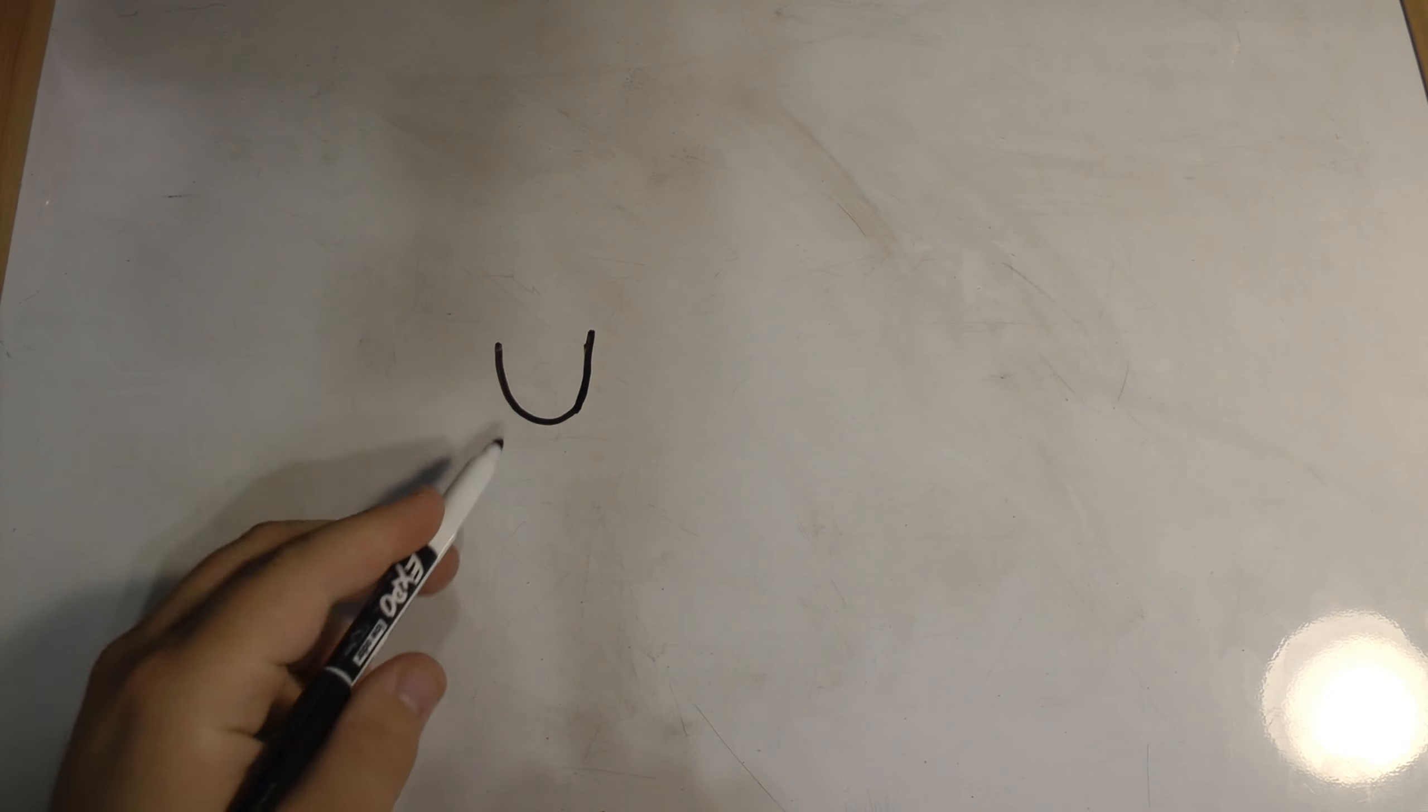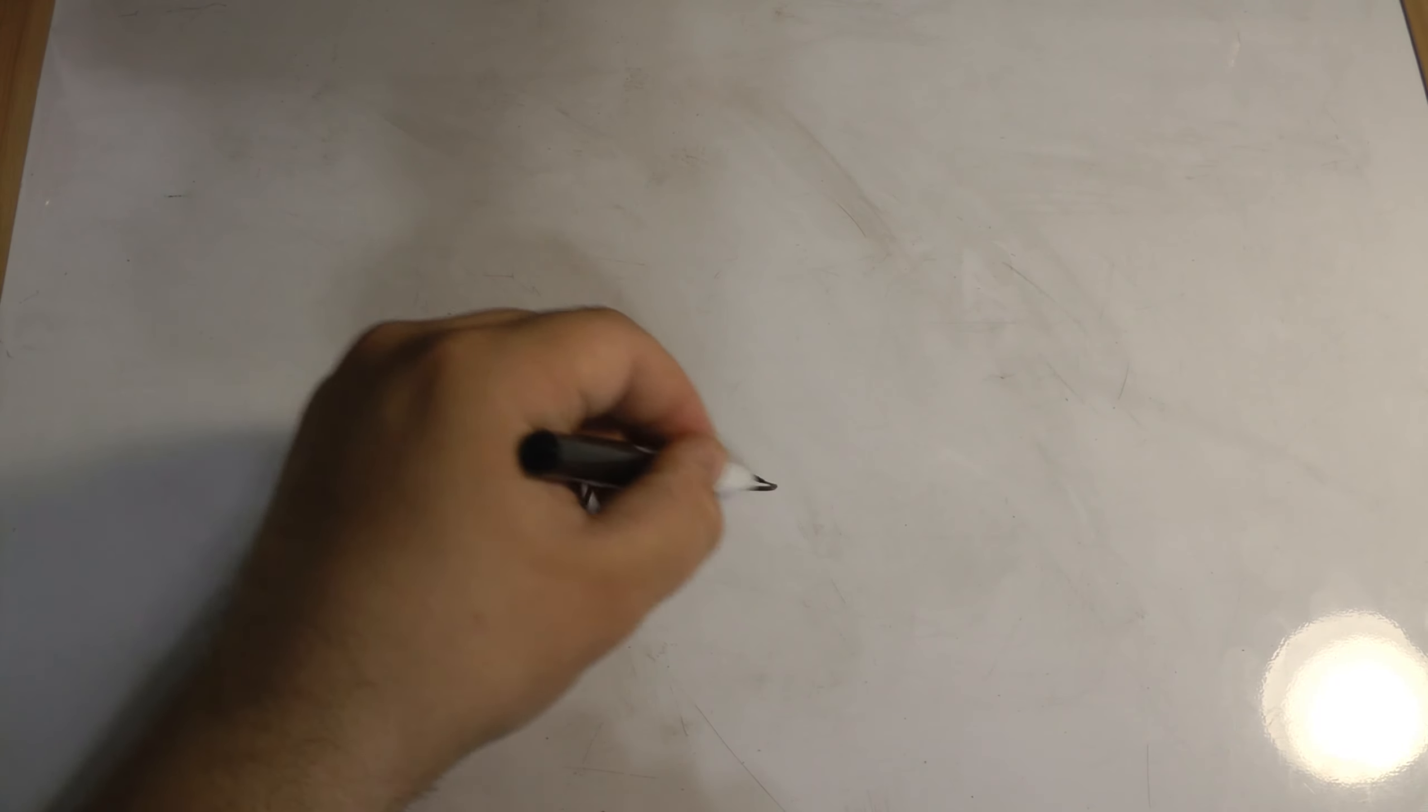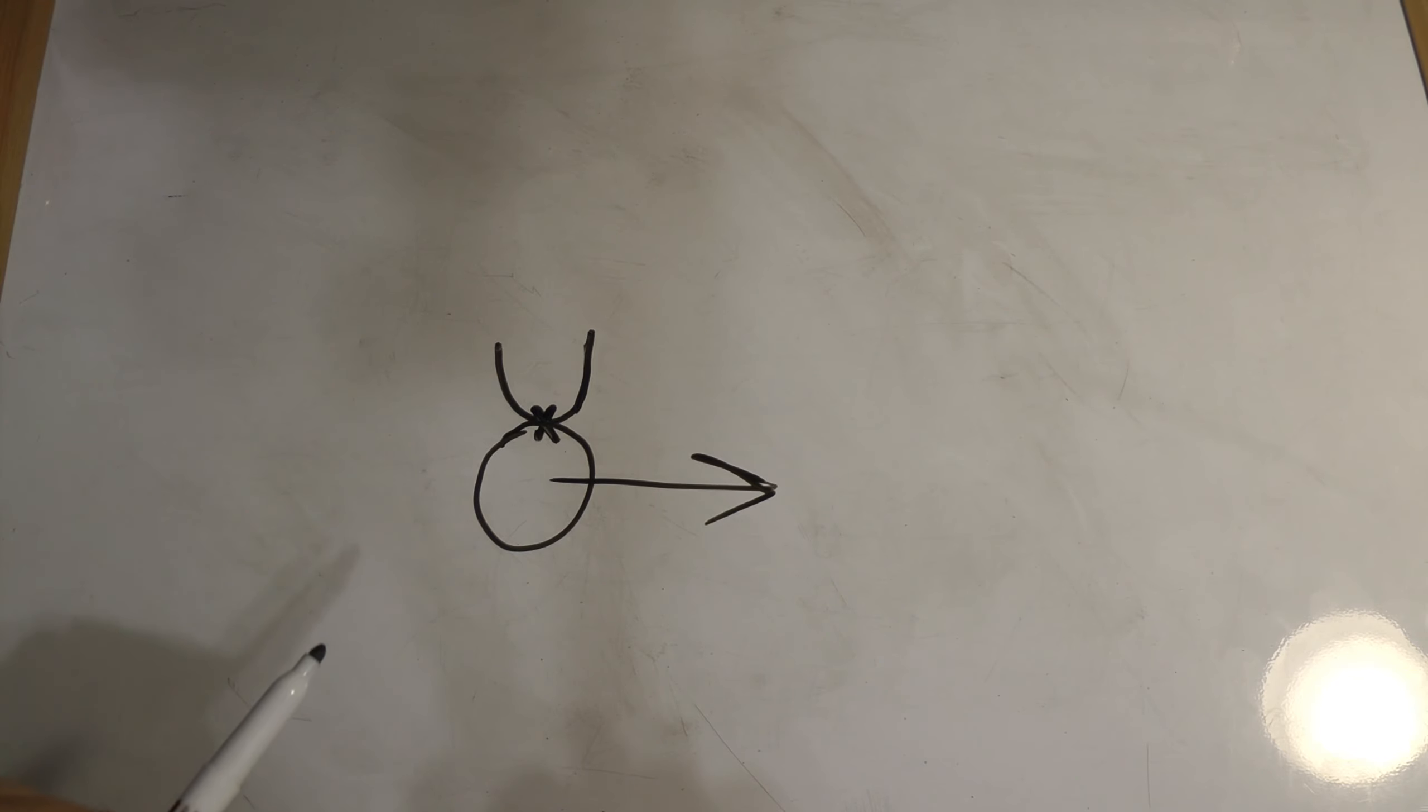Another form of hop-up, and this is one that's more prone to joule creep, is that kind. Because the BB is only making contact right there, on the very tip. So, the BB makes very little contact for the amount of hop-up that's happening in there. It just depends how much pressure this is putting on the top of the BB as it's going through. So, I have a gun that has this type of hop-up rubber, and it joule creeps really, really badly.